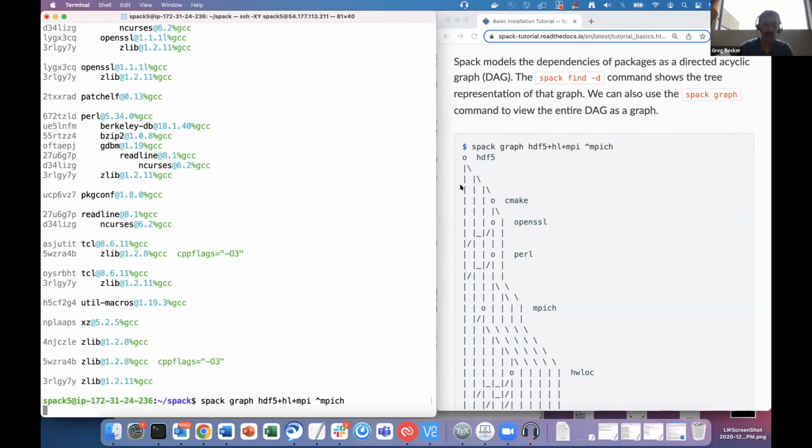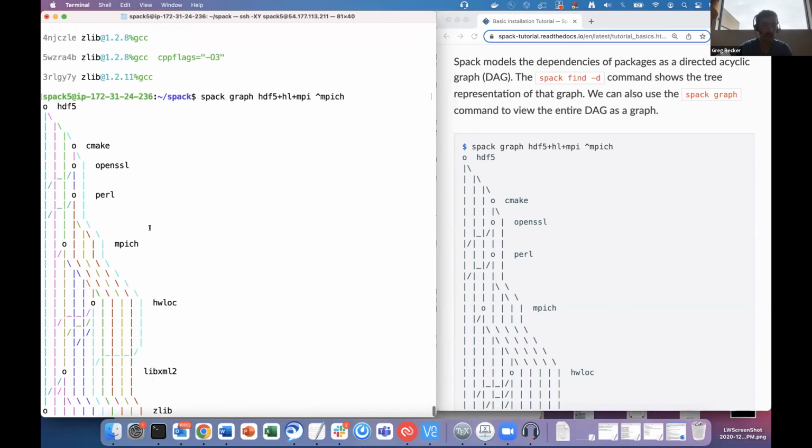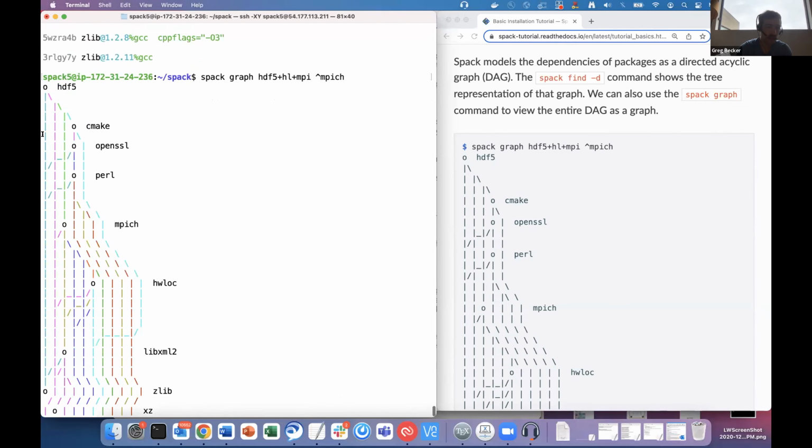And we'll get a nice colored ASCII graph of all the dependencies. And for something like HDF5, right, you can see, okay, HDF5 depends directly on zlib. It also depends on zlib through libxml2, which it depends on through MPICH, etc.